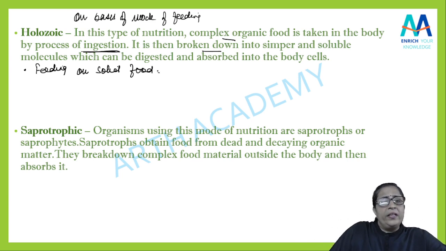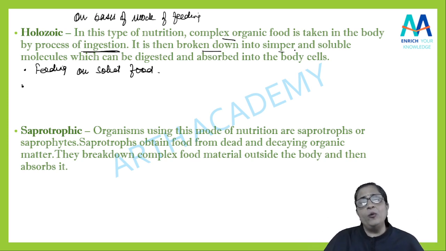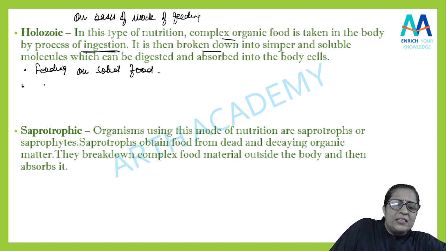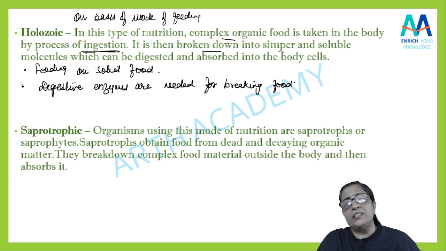Yeah. Now, one more thing. जब ये break down होता है, this breaking down of the complex food molecules into the simpler soluble form, ये कौन करता है? Who does this thing? Yes, so for breaking the food, the digestive enzymes are used. Yes, digestive enzymes are needed for breaking the food. याद रखोगे ये किसके help से होता है? Some enzymes are there and these enzymes we call digestive enzymes.